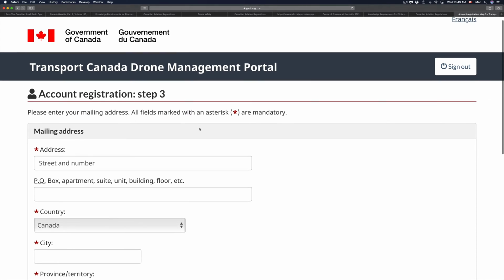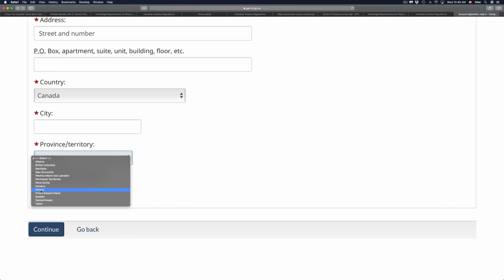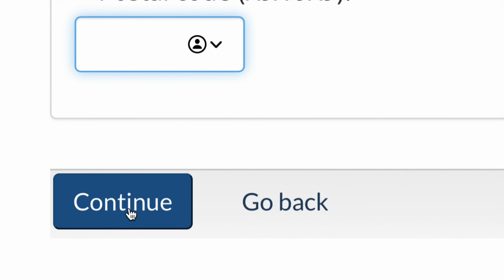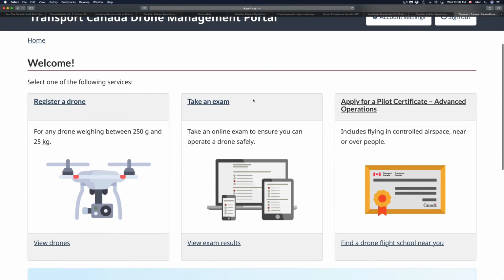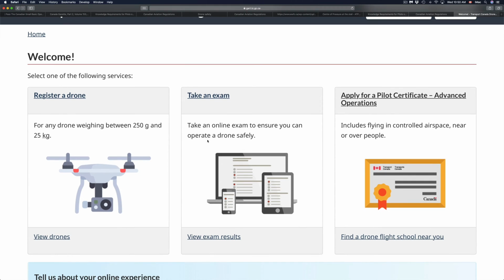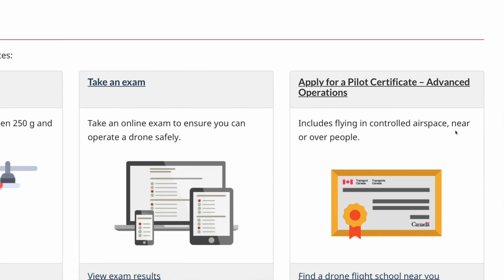After we do that, it's going to take us to this page where we just have to insert our address, country, city, province. We can select any of the provinces listed here and then fill in your postcode. After we fill all that in, we're going to press continue. After we press continue, we're going to see this page. This is where we can take our exam, register our drone, or even apply for a pilot certificate advanced operations. This video is all about registering your drone. However, later on we can take the exam or even the advanced exam.